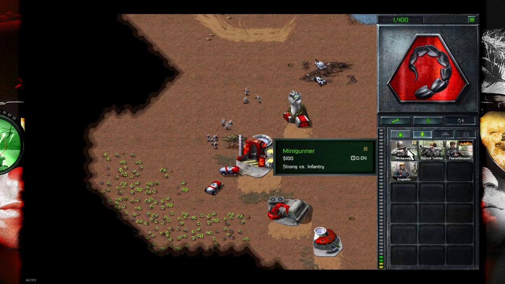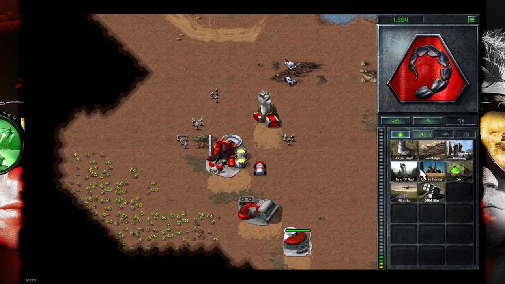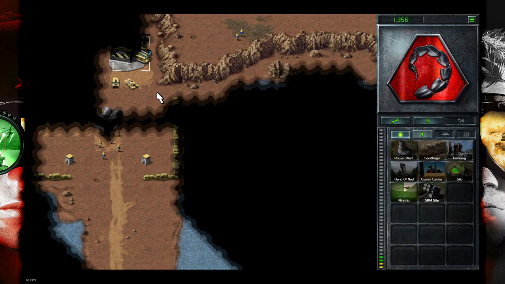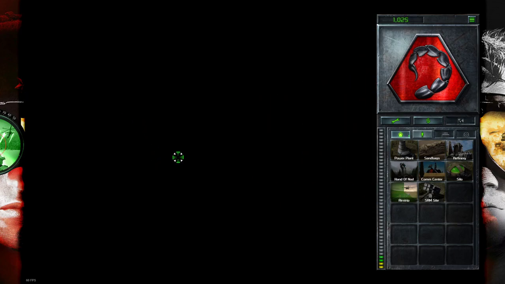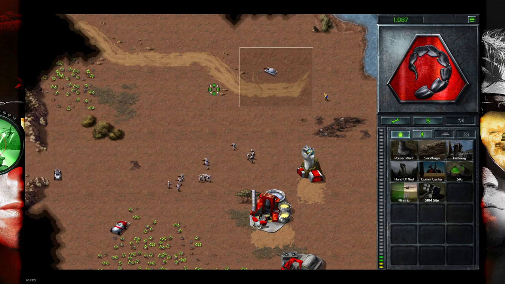New construction options. Building. Unit. I'm not sure about this power thing. Oh, building. It does tell you though. Unit ready. Building. Airstrip. Unit ready. Bam. Yes. Affirmative. Yes, sir. Moving out. Affirmative. Unit acknowledged. Yes, sir. Affirmative. Yes, moving out.